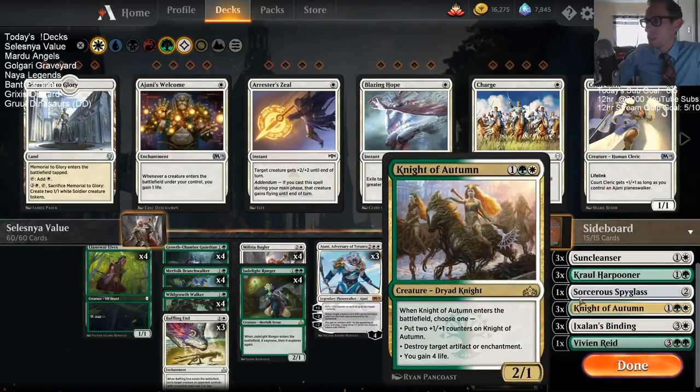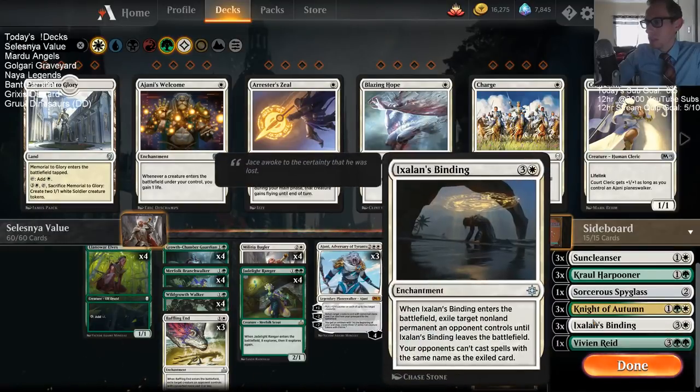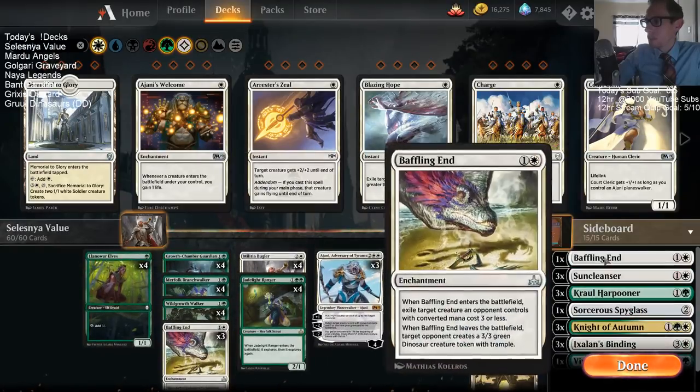Of course, Night of Autumn's great. Spyglass can shut down Teferi and Escanta. Binding is good against the blue-black and blue-red decks. Same with, it's good against Wilderness Reclamation as well. Vivian's just another great card.